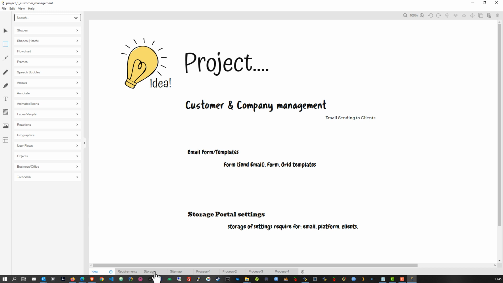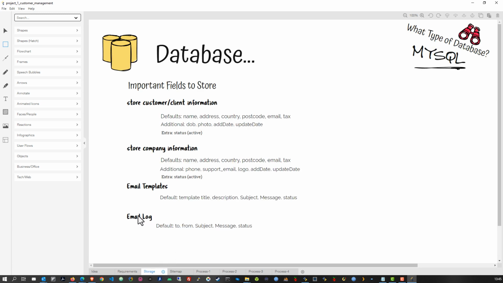So let's first of all look here at our storage, and we had added here already the email log as well as the email templates. So maybe I shouldn't have added those previously, because of course I gave away what was going to be within these parts, because yes, again, we will be looking at multiple parts and implementing these features into this client and company project. And with that, well, maybe we will add one more functionality before we finish up.